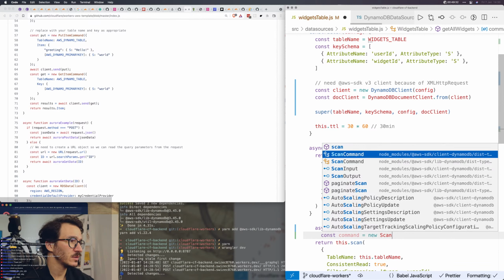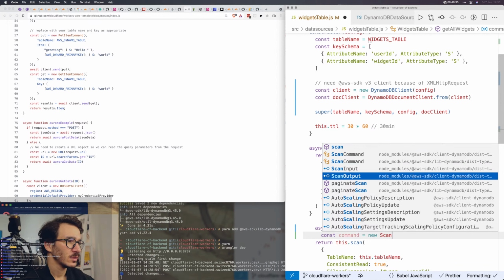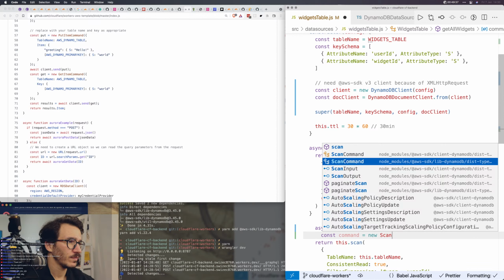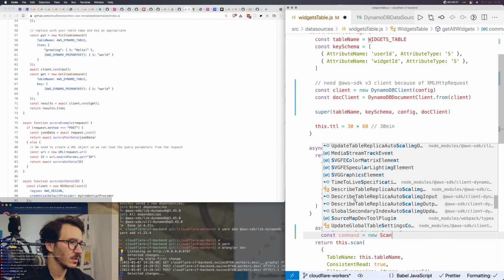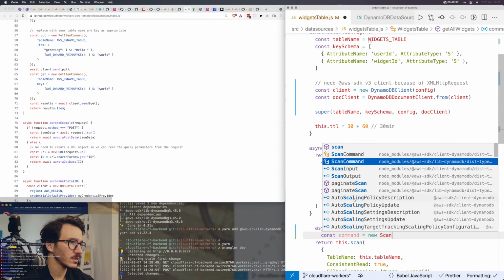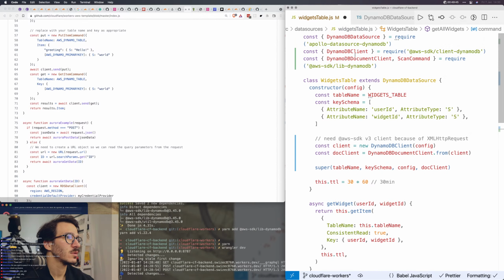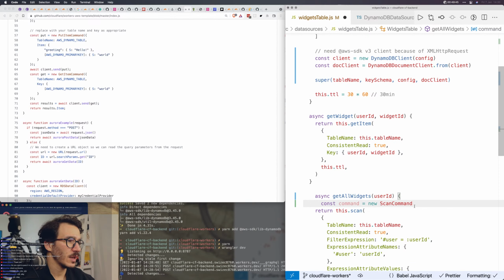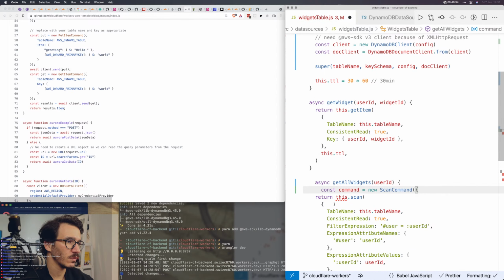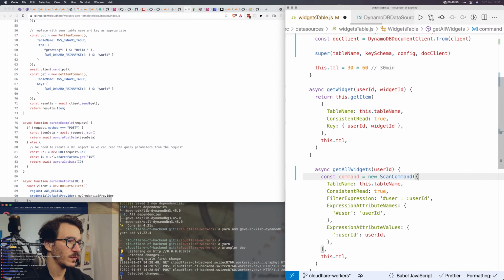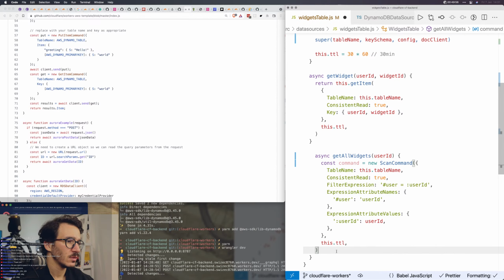Scan command. Paginate scan. Where's the scan command? No, I don't want just the type. Okay, so it's giving us the scan command, and the scan command is then going to have all of this same config, right? I think.